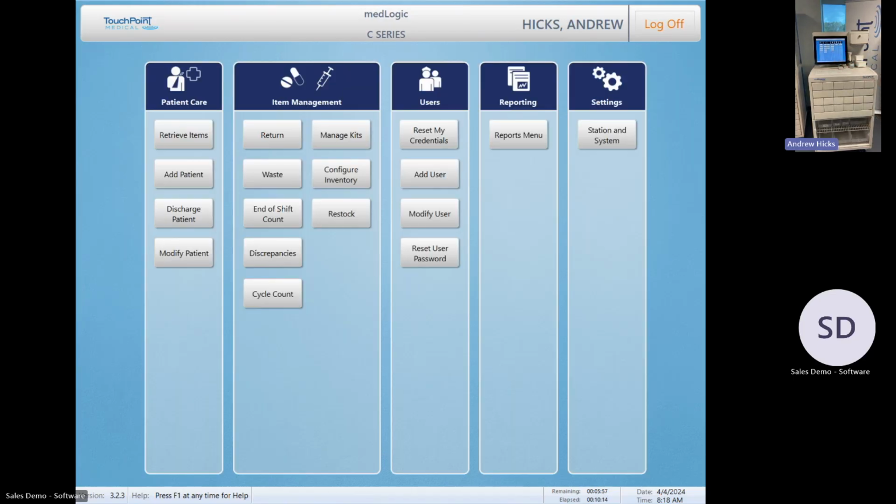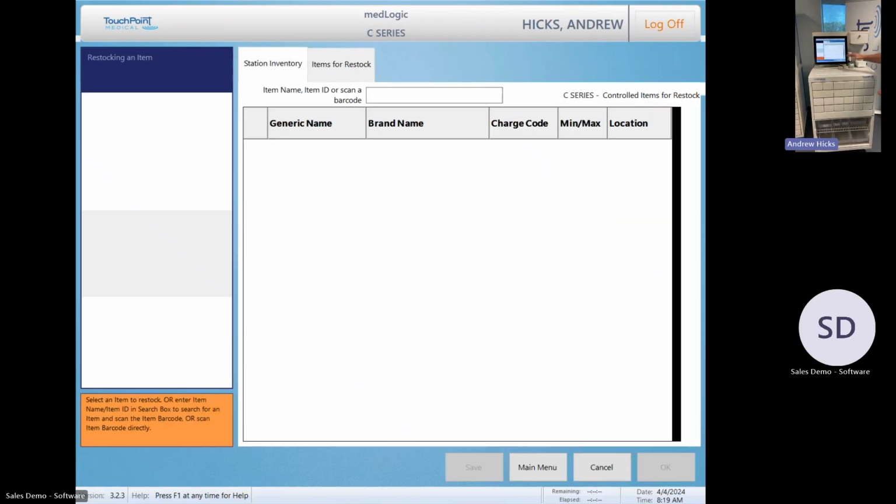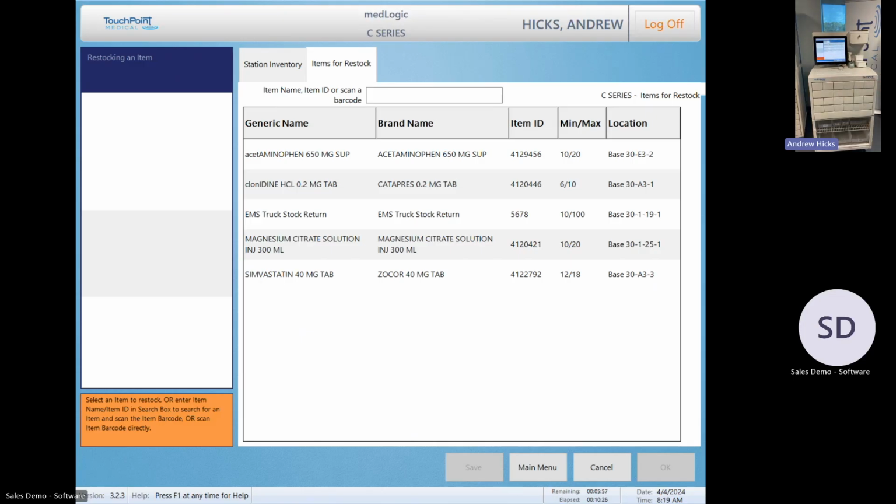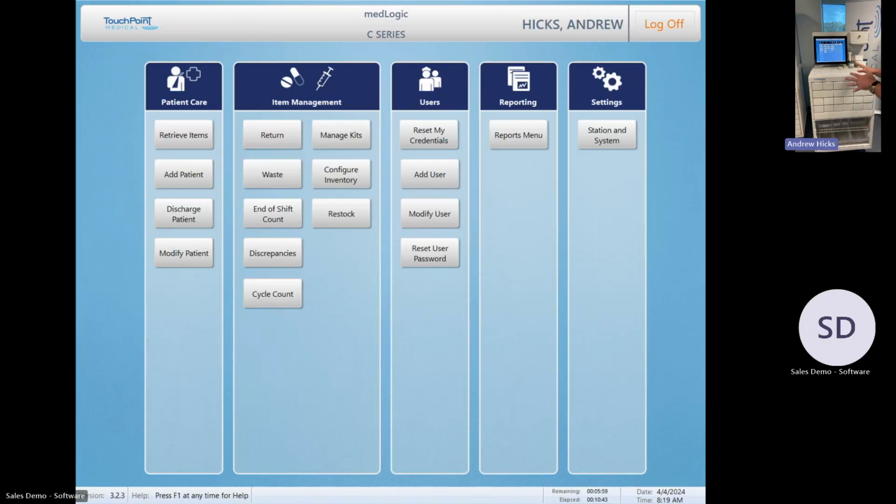Typically, you're going to run the restock report from the pharmacy, and then you would pull those medications, come out to the machine, and restock it by hitting this button that says restock. You would touch that button, it would show everything that's fallen below the minimum in the machine. You could then go in, select the item, or if you have a barcode scanner, just scan it. The drawer pops open and it walks you through the restock procedure where it asks you how many you're adding, what the expiry date is of that medication, etc. So very simple to do.